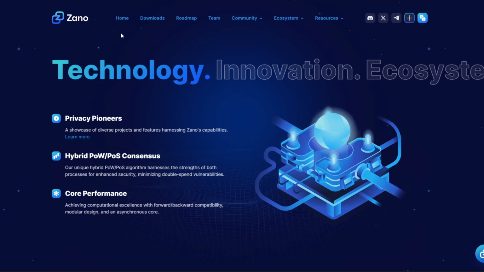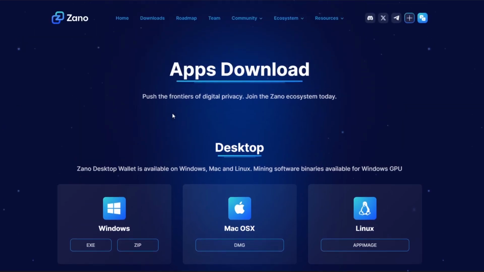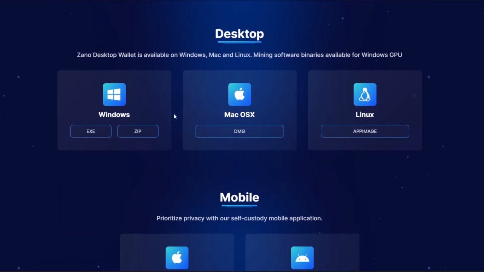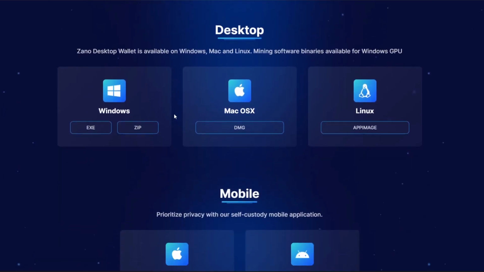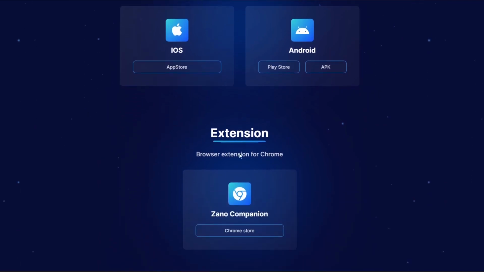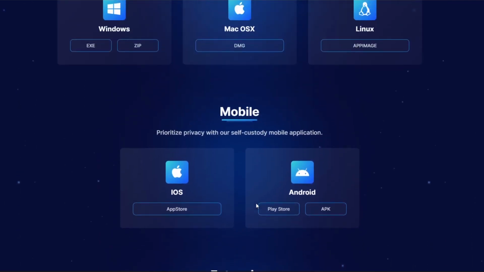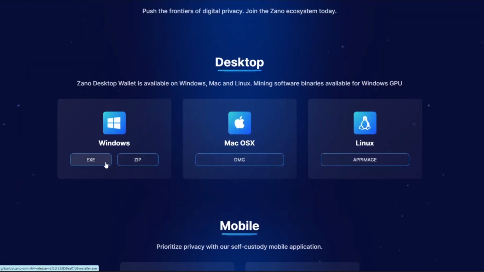So first thing that we need to do is download a Zano wallet so we can get an address to actually mine our coins into. So to do this, you can go over to wallets here, but that's going to take you over to external second-party wallets. But realistically, you do want a desktop version because that's the safest wallet to have right now. There is options for mobile and a Chrome extension if you want, but today we're going to be going through and using the desktop wallet.